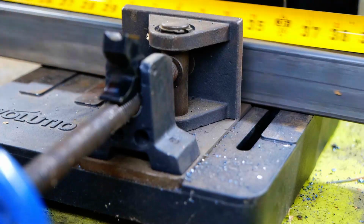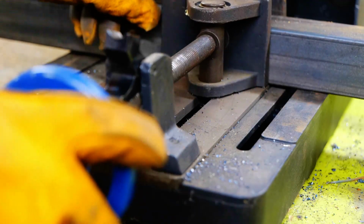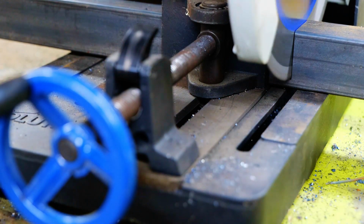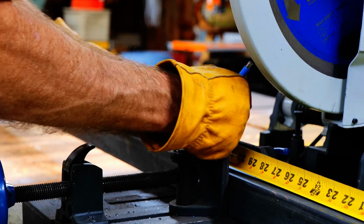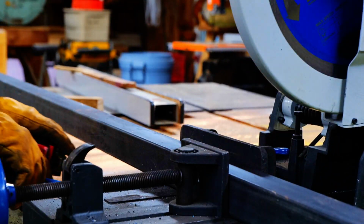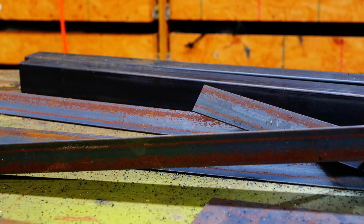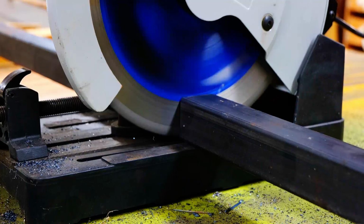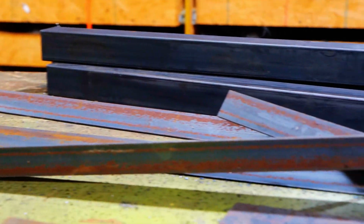A big part of a welding project, I've come to learn, is cutting up the material. I spend a good deal of time measuring, marking, and cutting my material. And so it's good to have a cut list. You pile up your parts, then you can start to assemble it.